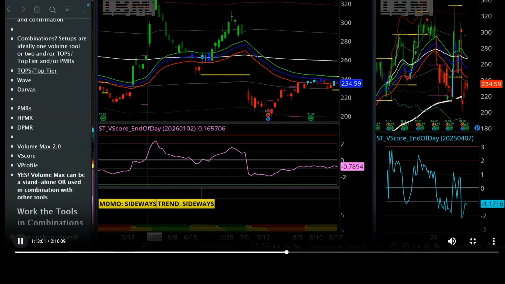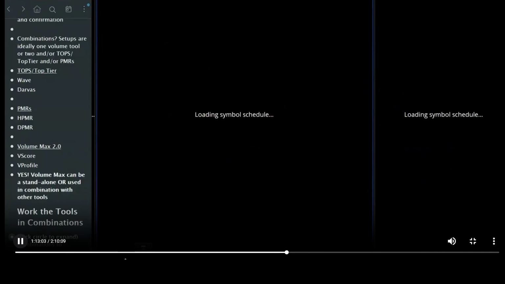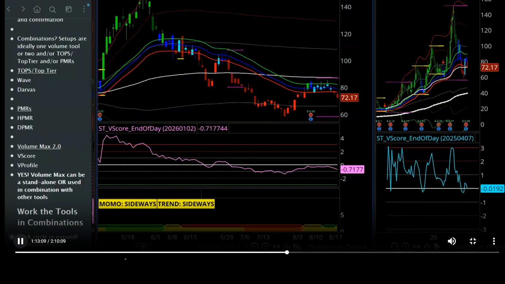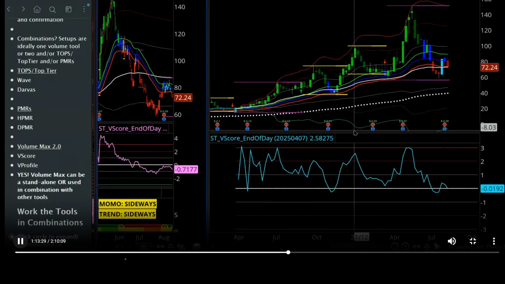All right, so let's take a look at the question on RKLB. Sure. Let's do the same thing. Now, again, you have a toolkit. I have a neutral structure in RKLB. I don't have the requisite color candles. So the daily I would pass on. What about the weekly? Is there a longer term play on the weekly?